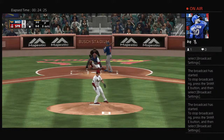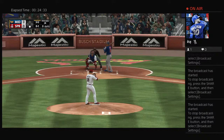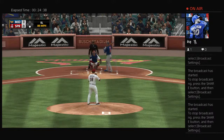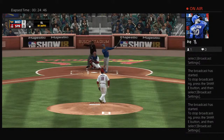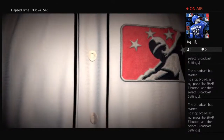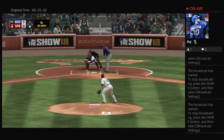First pitch coming. Here it is. And a slider on the inside for strike 1. And a slider's in the dirt as he lays off it for a ball. The 1-1 is swung on and missed, and that's strike 2. He's gone to the well with that pitch 3 times in a row. I'm interested to see if he changes it up right here. Here's the 1-2 delivery. Missed with a slider.